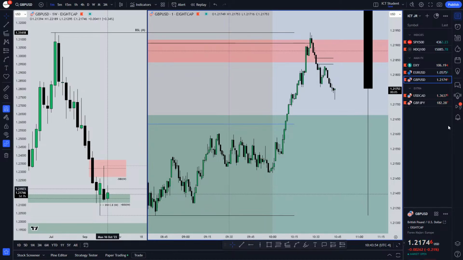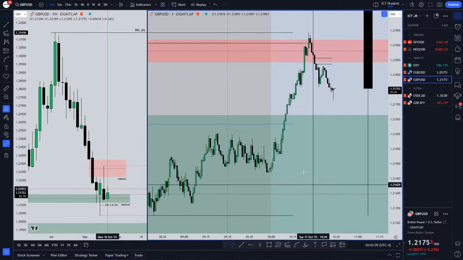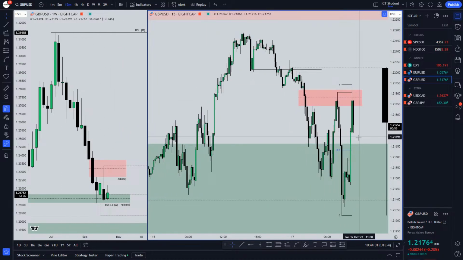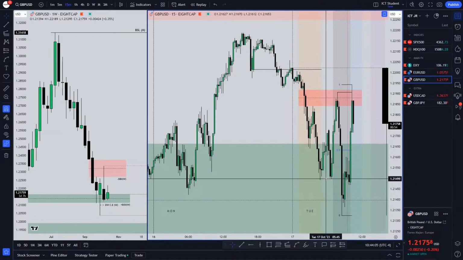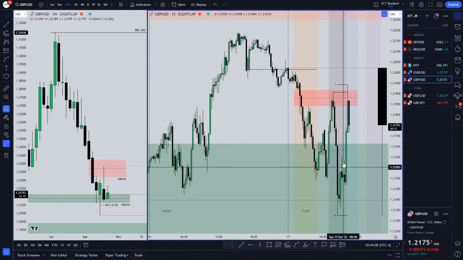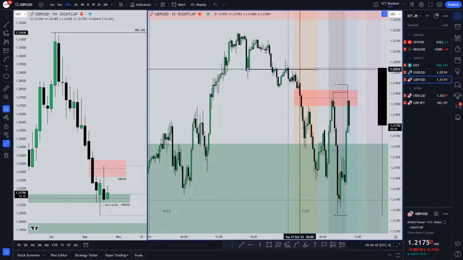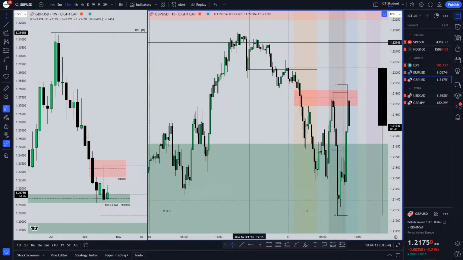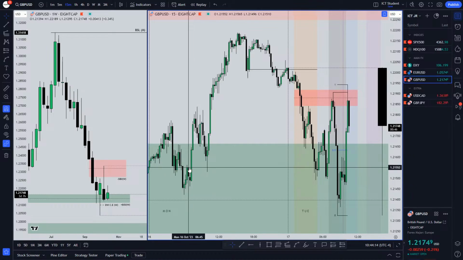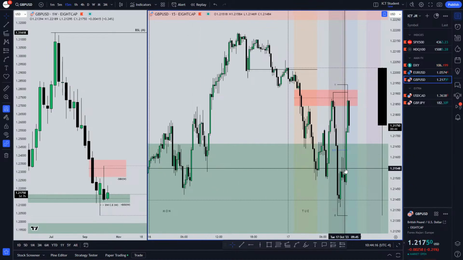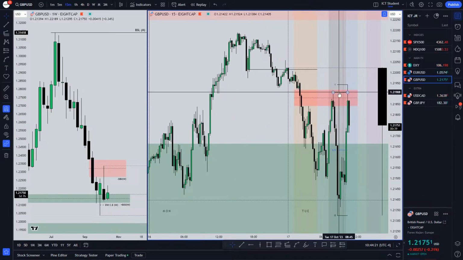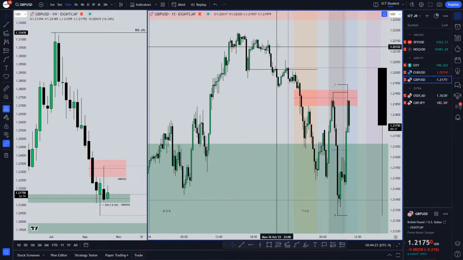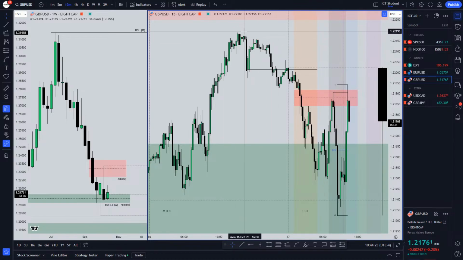Turtle soup. He went turtle soup long on Euro. Let's go look at this chart. It's a 4 hours, 15-minute chart. So basically, it was midnight right here. These lows got swept. He took the long right there. His target is up here, this buy side. This order block right here was an indication to push price higher. His final target was these highs. I do believe he did take a partial. And his final target was all the way up here, these highs, these external levels.